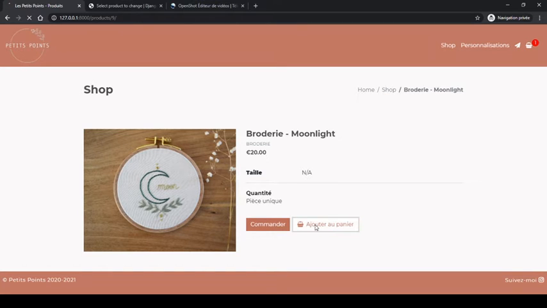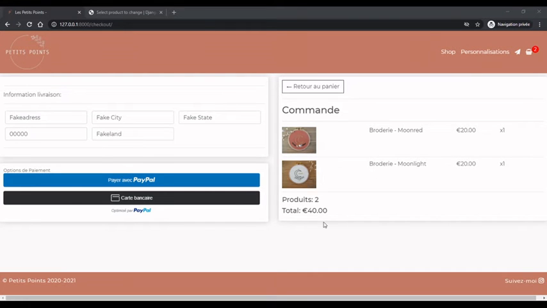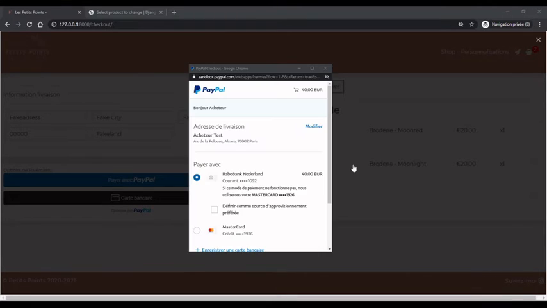And now if I want to add this to cart, we will see that the cart increased by 1. And now I want to make a purchase. I had already another item in the cart. As we see, I have 2 items. I want to check out. So on the checkout page, I have a summary of the order, and I can make my purchase and submit my form, my order, using the PayPal functionalities.